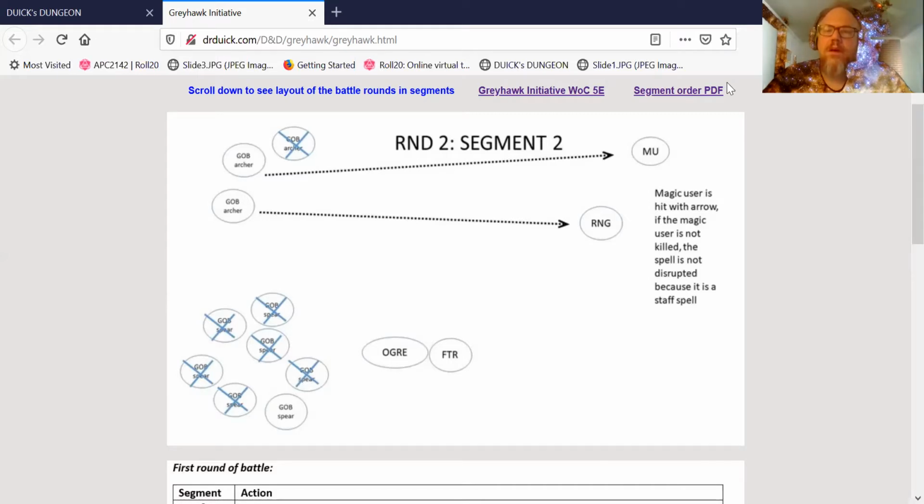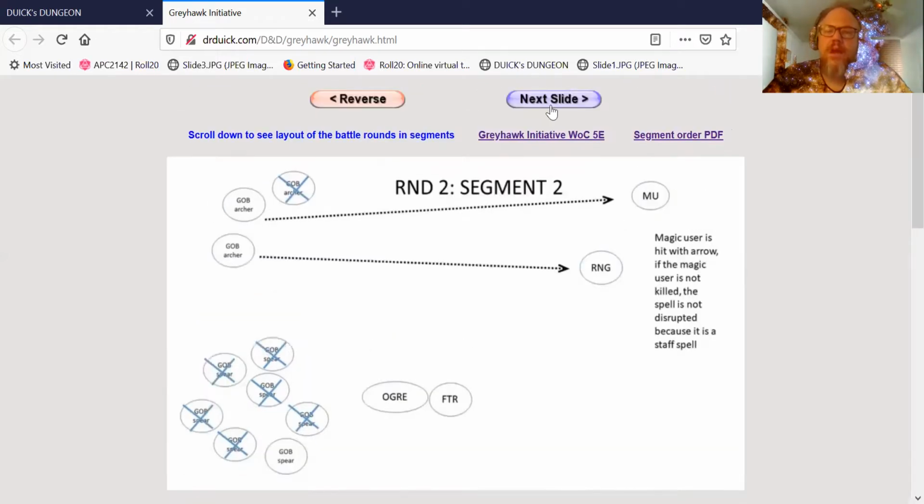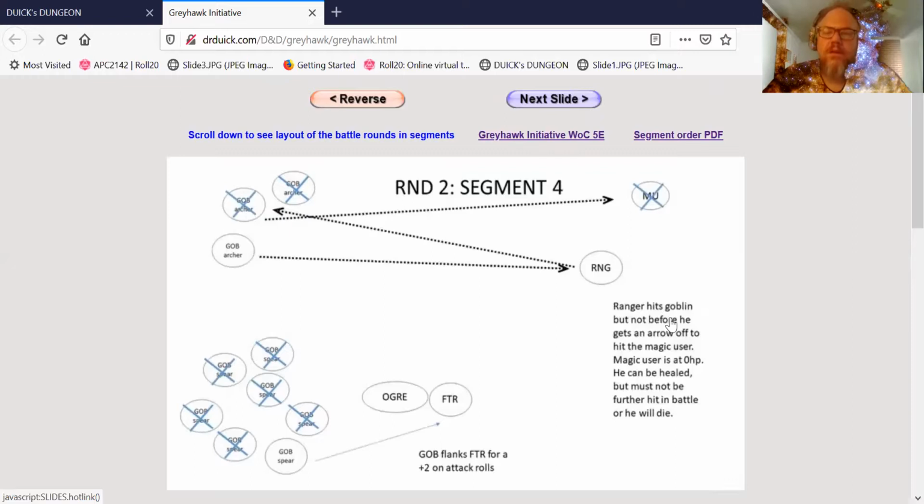Okay. All right. And then the next one, the ranger hits a goblin but not before the arrow gets off to hit the magic user. The magic user is at 0 hit points. He can be healed, but must not be further hit in battle or he will die, right? So he's going to fire, he's going to fire. It's a back and forth here at this point.